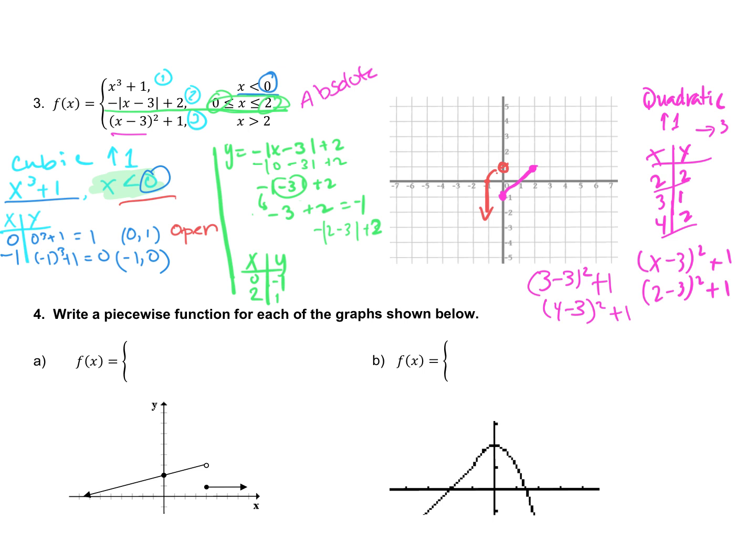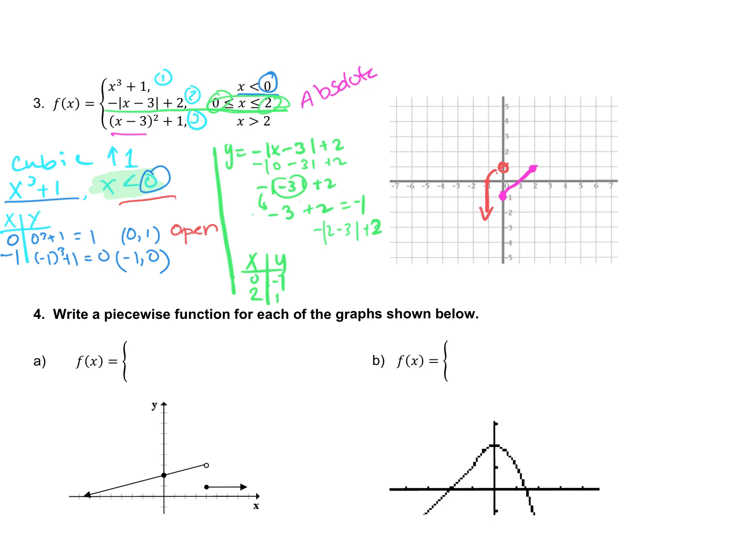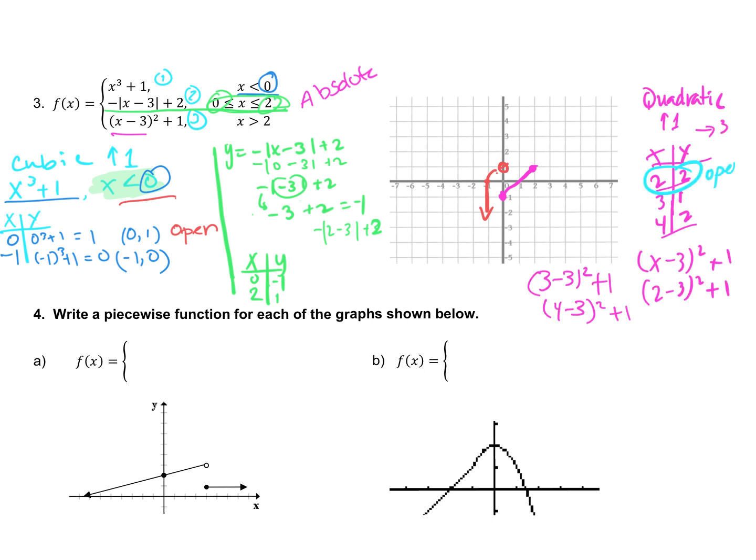So let's graph this at 2, 2. First of all, before we start, this point here has to be open because this is just a greater than sign. So at 2, 2, I'm going to have an open circle, then 3, 1, and 4, 2. So you notice I have the vertex here at 3, 1. And it opens up and goes like this. Okay? All right.